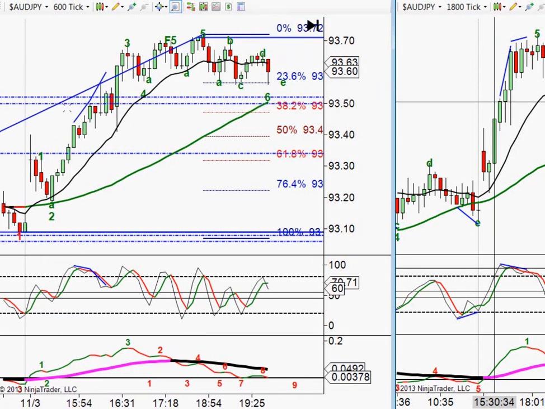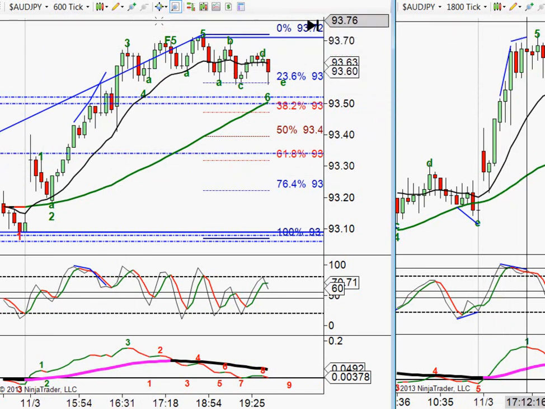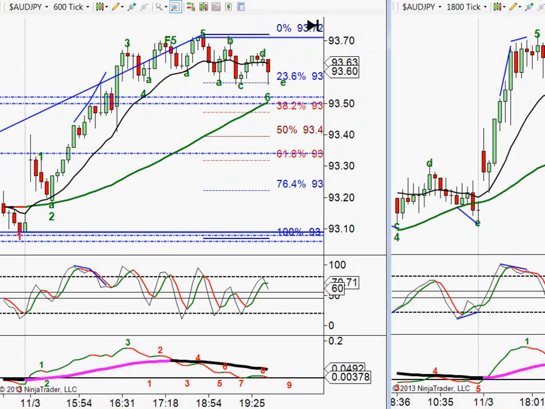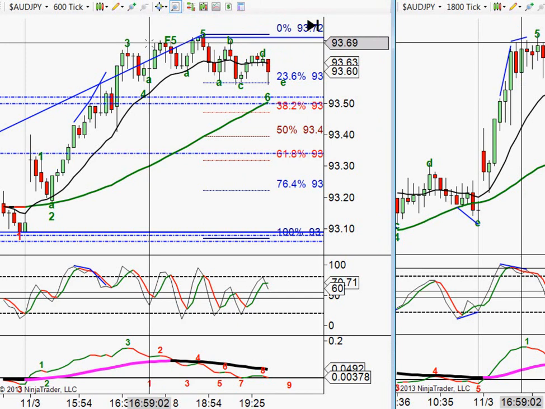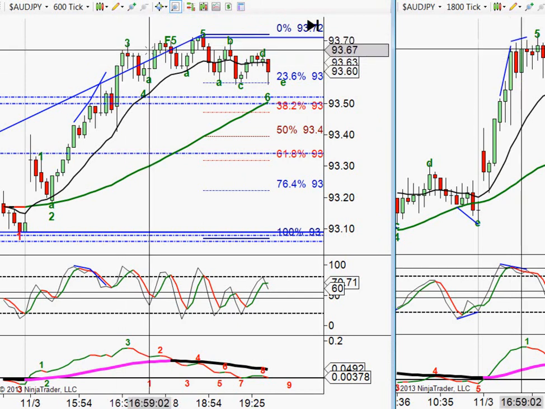Okay, now that was the main thing I wanted to show you, but since we have some time, I'll show you some other stuff. Now we have a parabolic move up here from 2 to 3. Very parabolic move. Again, most of the time you can see these better on the long-term chart. So very vertical move. All right, so our rules apply here. So what are our rules on a parabolic move? Rule is that we don't trade the first retrace after a parabolic move. Well, that would have been here.